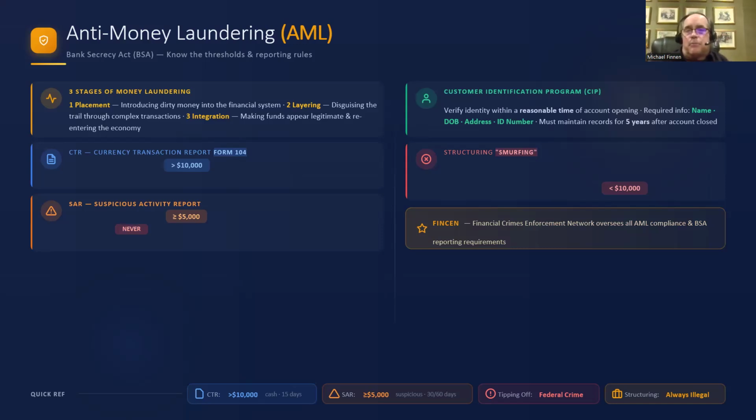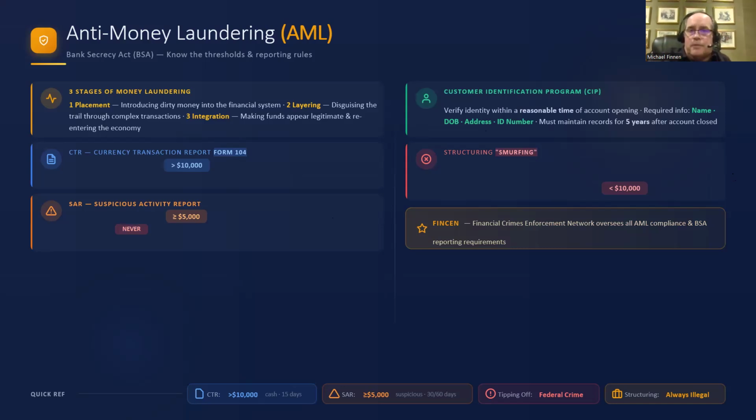So it looks like I made smaller deposits, but at the end of the day, it was still more than $10,000. So when you open an account, and this goes back to the Patriot Act, this all came up right after the World Trade Center, after 9/11. They said from now on, because some of the terrorists used some accounts to move money around, right? So from here on forward, when you want to open an account, you have to get four things no matter what: the name, date of birth, address, and ID number, Social Security or TIN.